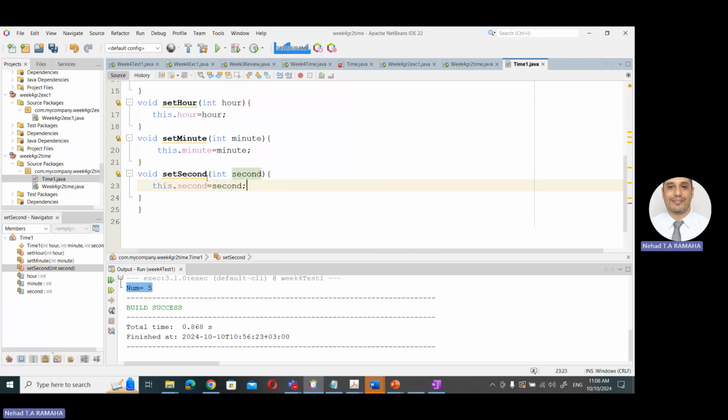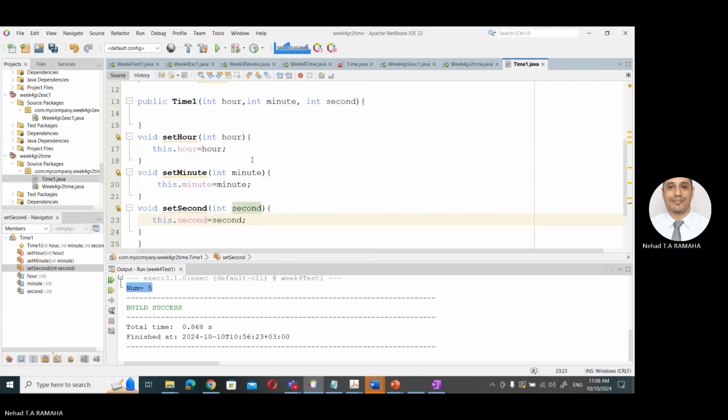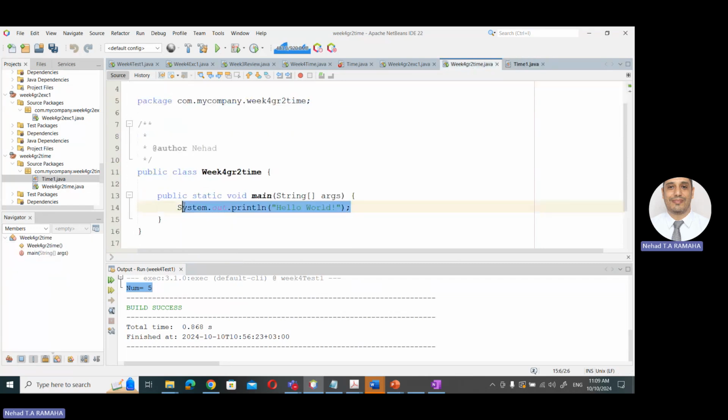Okay, in the constructor I will use the constructor to take the values from outside. When I create an object from the class time1, I will say time1 t1 equals new time1.